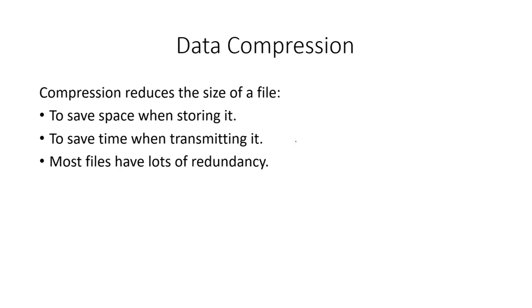So data compression, as you may assume from the name, it just compresses the data. Why do we need to compress data? Because it allows us to save space in memory, and when we have smaller data, or if it takes less space, it's easier to transmit that data. And if it is easier and lighter to transmit, it means that we can save the time to transmit it.